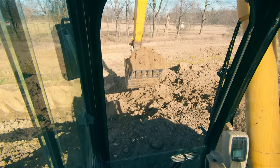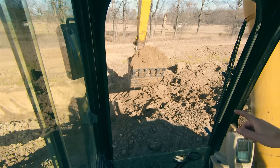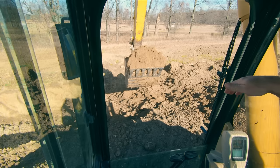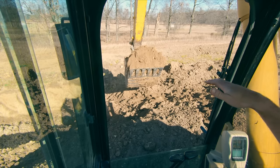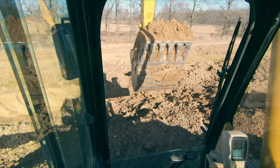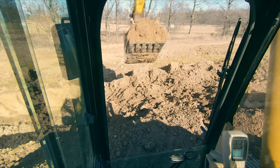But now we can handle it. Thinking about that whole principle of balance, we can actually take this heat bucket and throw it all the way out there as long as we're booming down and keeping some of the weight off of the machine. So I'm gonna show you what I mean by that. We've got our load up here, and I'm gonna start sticking out, but I'm gonna boom down at the same time.